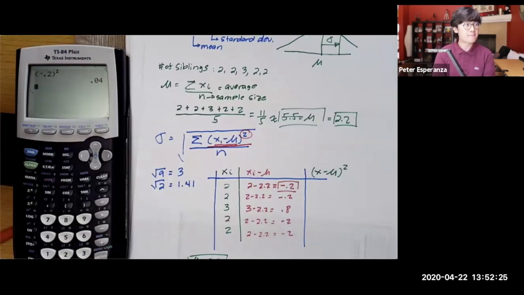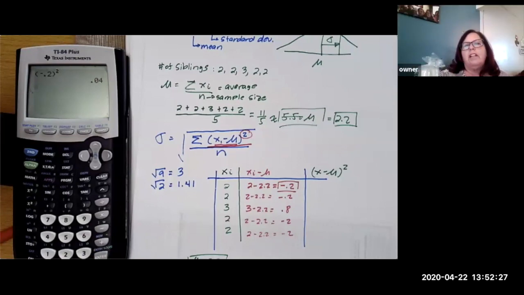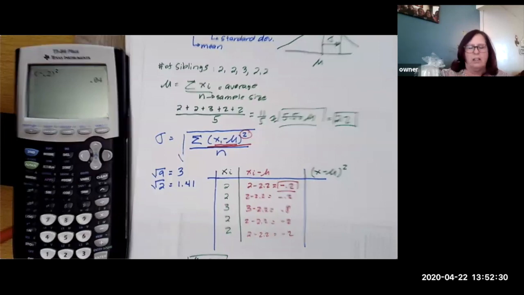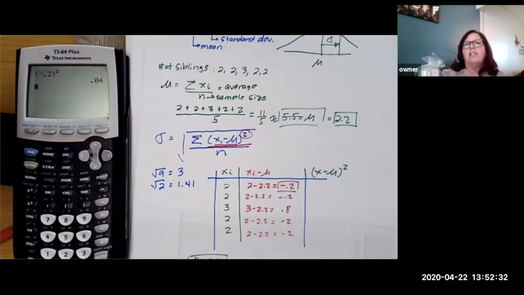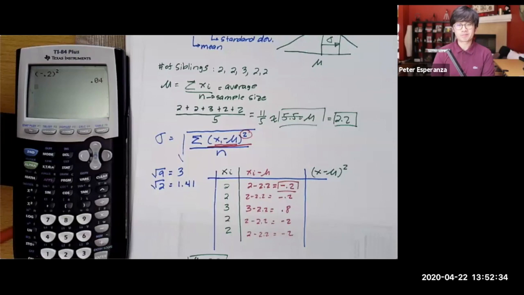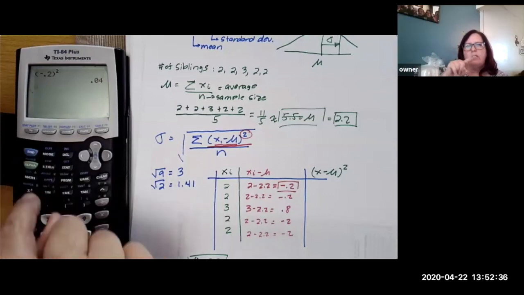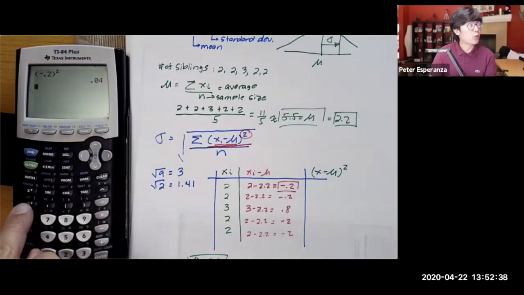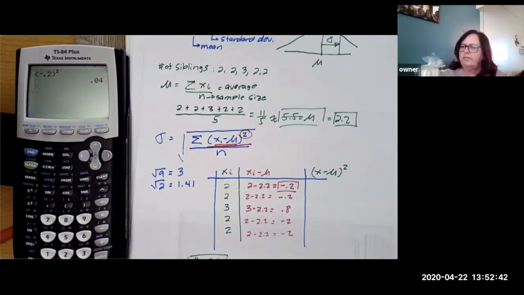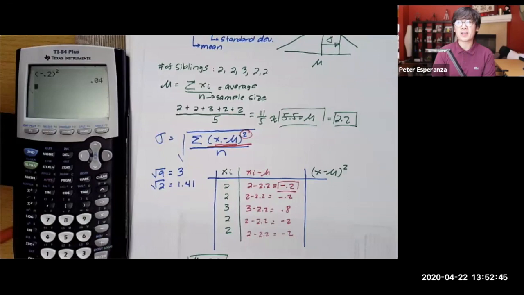Is that what you got? Professor, what are we hitting? Are we hitting the square root button on the calculator? You're hitting the square button. It says X squared in your calculator. In some calculators it's X squared, some is n to the 2, some is just a square. But if you don't know how to use your calculator and you don't know how to locate X squared, this is another technique.